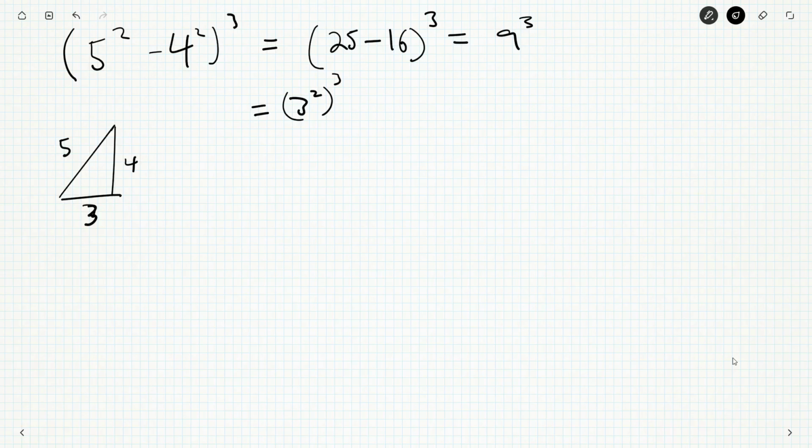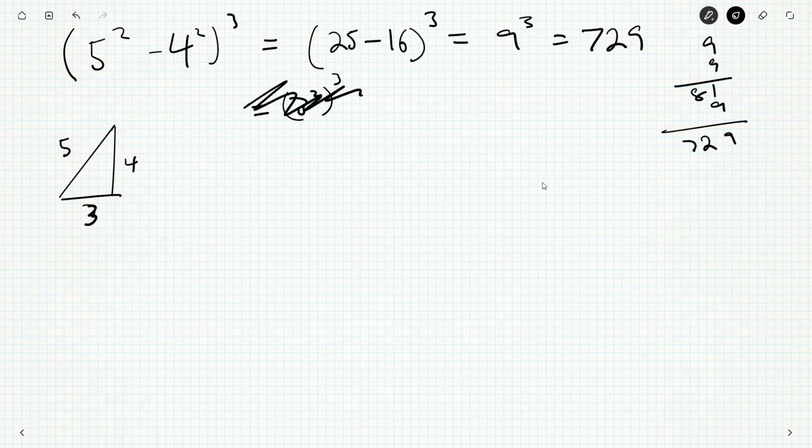This question isn't so much about trickery as it is just trying to get the right answer here. Okay. So let's take the 9 cubed. We could enter that in on our calculator, or we could multiply 9 by 9, get 81, and multiply it by 9 again. So you'll get 9 there. 9 times 8 is 72. So you get 729. So this should be our final answer.